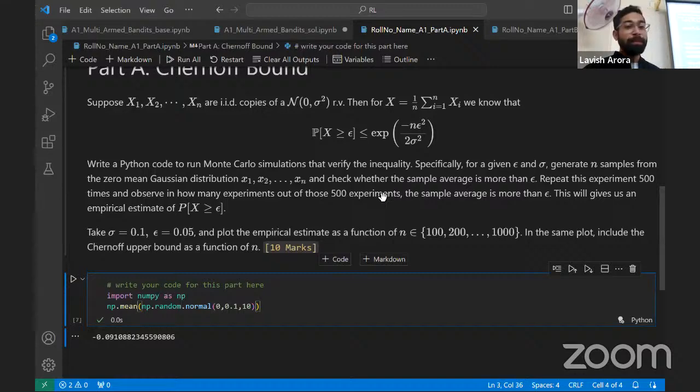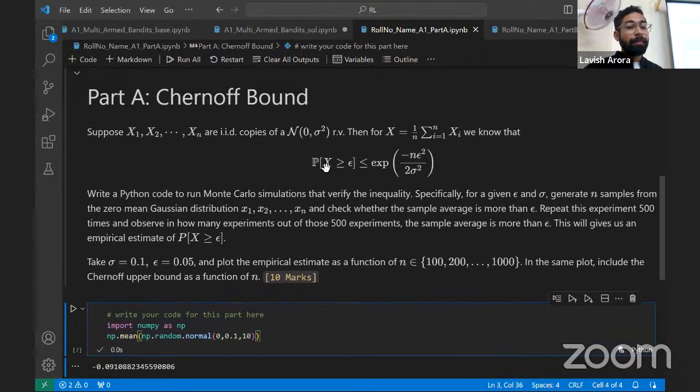So Monte Carlo simulation is basically this: if you just take n samples here, you can only calculate this mean, x, and that will tell you if x is greater than epsilon or not. It won't give you a probability. So Monte Carlo simulation is you run it for multiple experiments and then check in how many experiments it holds. Through Monte Carlo simulations, you can do a probabilistic analysis and calculate the probabilities.